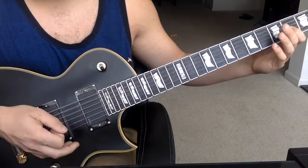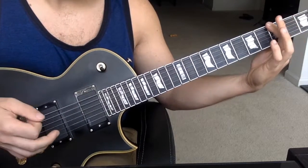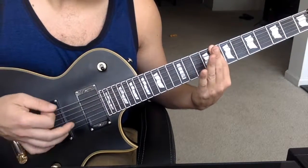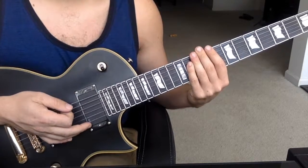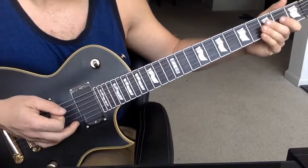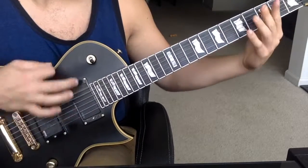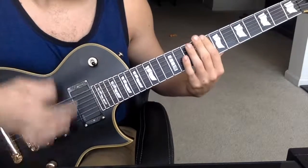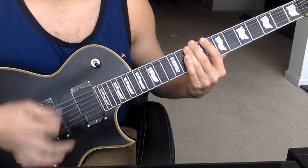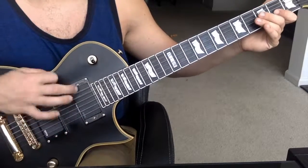It's going to be open, 3, 8, 10. Open, 3, 8, 10. And then it's going to be kind of like this rhythm here. I'll play it at a medium speed first. And now up to speed, it's just a little bit faster.